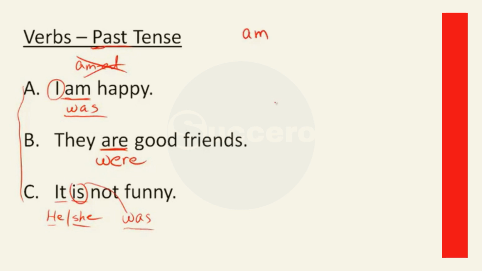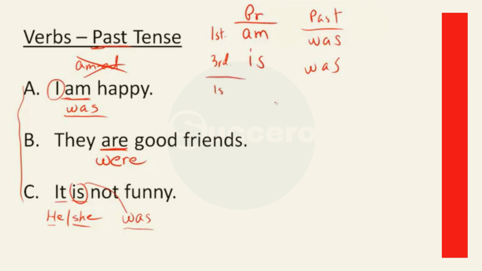If we made a little chart here, am, is, this is present tense, PR. This is first person, the I. This is third person. You can see that the past, they both are the same, was and was. However, if we make this first person plural, we, we get were. If we get third person plural and we have they, we also have were. And so that's really the conjugation that I did below. So let's check out some more.